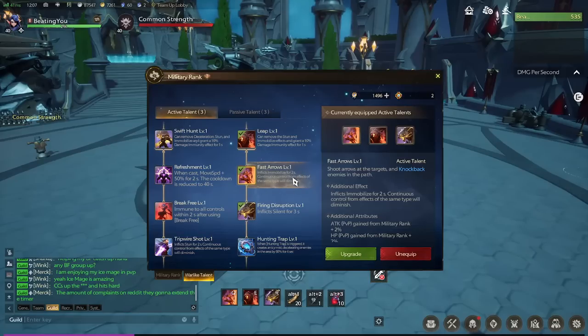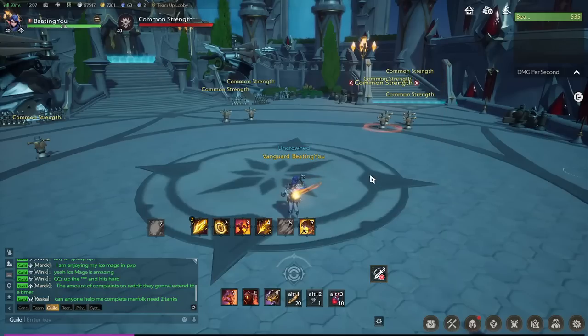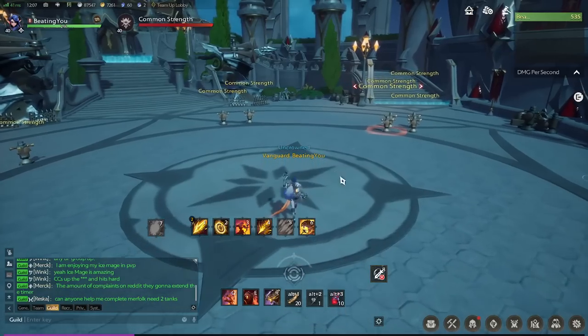There's 10 people in there, so multiple people can jump you, stuff like that. Tripwire is a 2-second stun. I think this is going to be more of your arena build because you can silence them for 3 seconds, do your DPS combo, and if they are still alive, you can stun them. And hopefully by the time that 2 seconds comes off, they're dead. I can't imagine them living through 5 seconds if you're coordinating your DPS correctly. So I think this is going to be your arena skill, and then fast arrows is going to be your battleground skill.